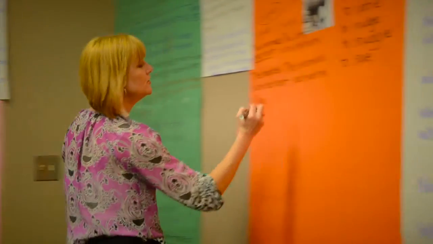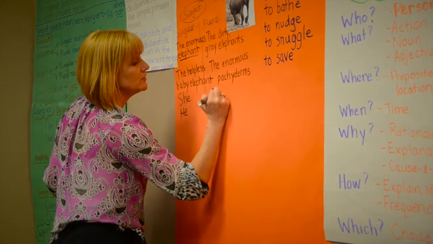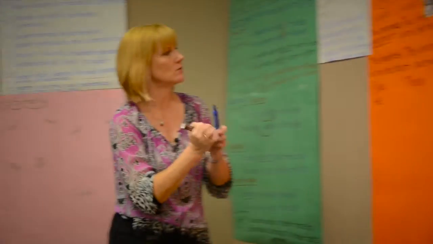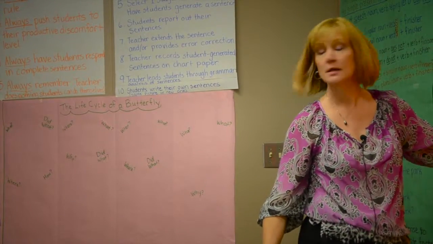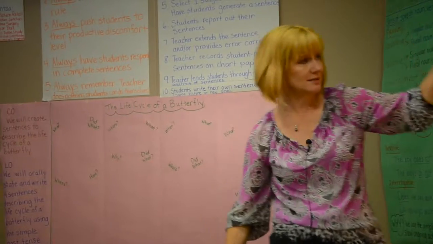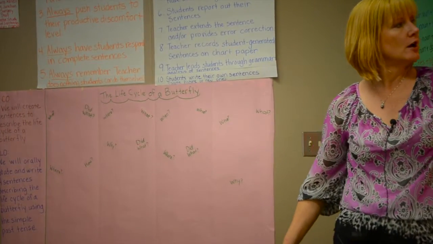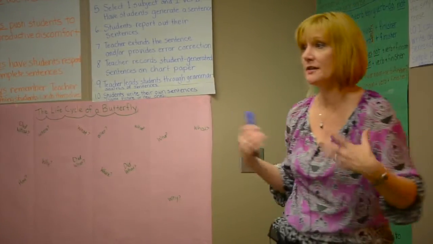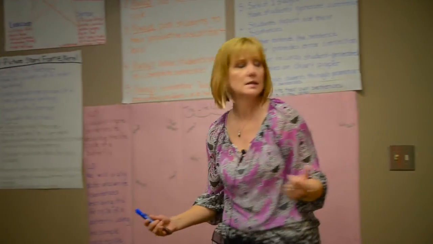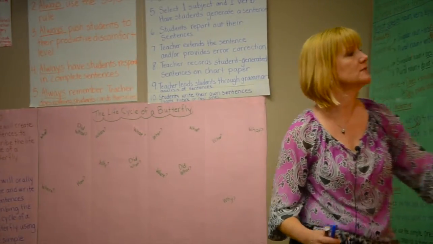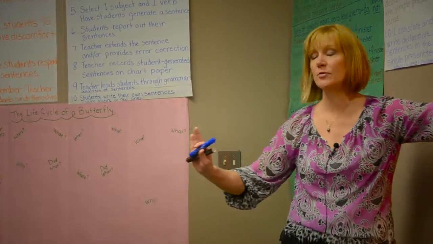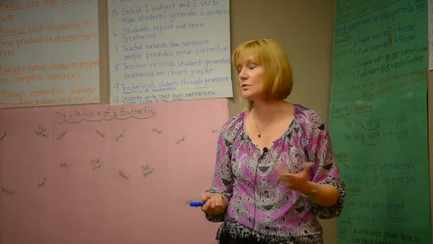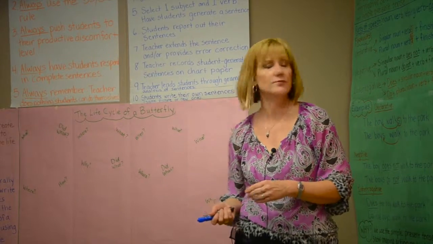All right, so now what you're going to do, and I'll do one example sentence for you, and I'll just do an oral one. So you're going to pick and work with a partner and create a sentence with a singular subject, a verb, and then a finisher. And the finisher could be anything that finishes a sentence. And then you and a partner will create another sentence with a plural subject, a verb, and a finisher. So for example, and you always want to model examples for your students before you have them do something.